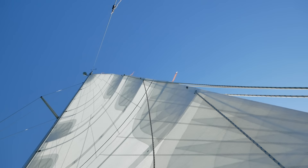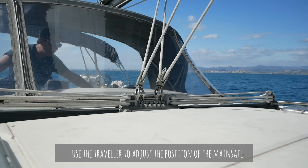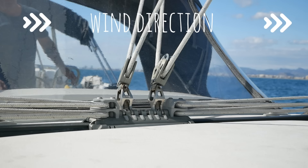As a rule of thumb this will occur when the upper camber stripe is parallel to the boom. Once you've set the twist you can then use the traveller to adjust the position of the mainsail — to depower the sail if it becomes too windy or you have gusts — while at all times maintaining the twist in the sail. Our traveller is located on the coach roof, but many are in cockpits or at the stern. The traveller is normally kept in a central location; however in lighter airs you can move it to windward, and in windier conditions to leeward. All this is going to increase your boat speed.